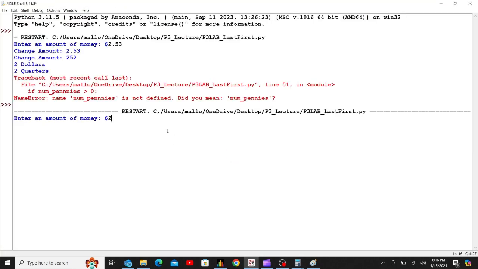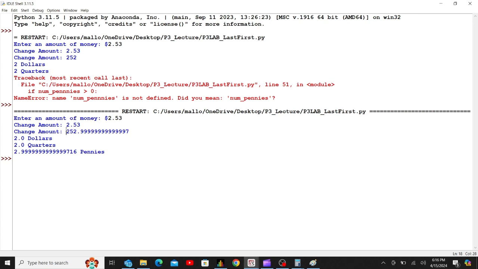So let me do the same thing, 253. Oh, all right, you guys. Here's another one of those strange instances where the float values sometimes bring errors in mathematically, okay?